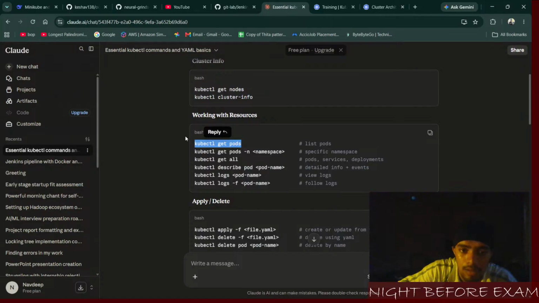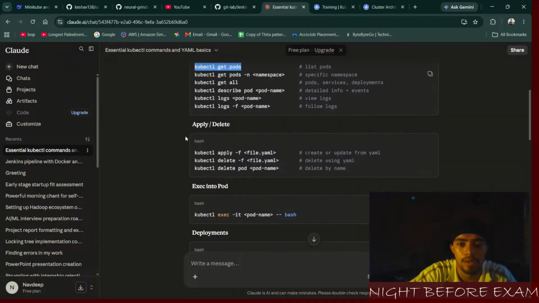You prepare, you get, apply, delete, apply, upgrade or update from kubectl apply -f dot YAML, kubectl apply, delete. Start.